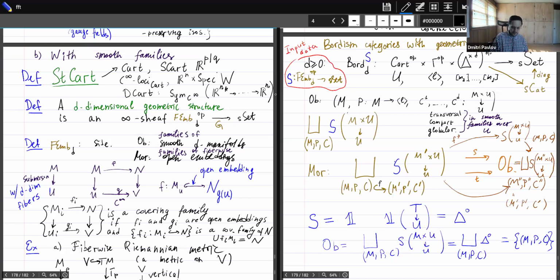So the formal definition you can find in the paper. Of course, the Cartesian spaces will be our main example, which already illustrates much of what there is to know. So this U here, U in principle can come from this category ST card.